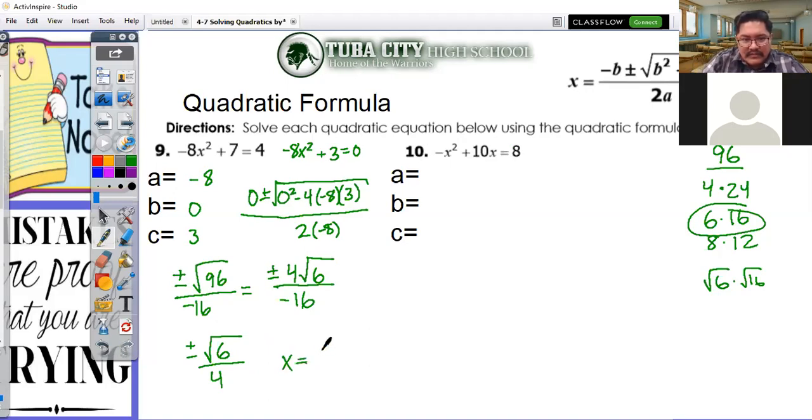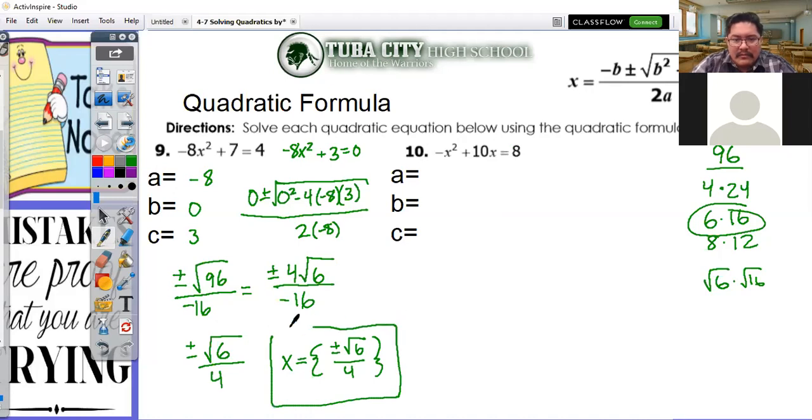So x equals the solution set of positive and negative root 6 over 4. And there's not much else we can do with this. So box that up and we are done with that one. Let's go ahead and move on to this one here. Negative x squared. Make sure that you go in order of x. So this is a regular number. So all I'm going to have to do is minus 8 from both sides, and that should free my 0. So now I have this side equal to 0. Now this one has all of the numbers pretty together.